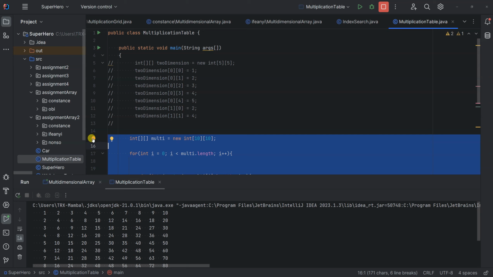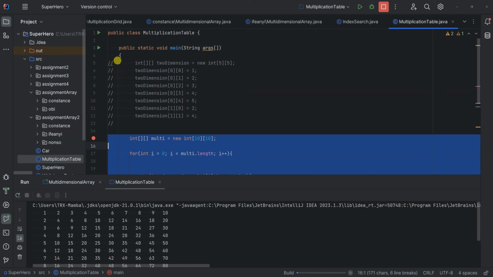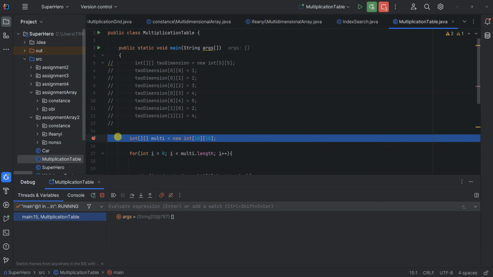Now to run the debug, you click on the play and you have to click on debug, not run. You have to click on debug, and this is the name of your software. When you click on it, you see the software will come and stop here. See, nothing is happening. It just stopped here. When it stops here, you can now see the data that it has collected so far. What are your variables? You see this args here, that is this args. And it's saying that this args is empty. There's nothing inside it, and of course, you didn't put anything inside it.